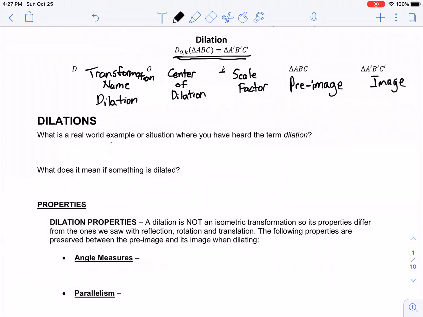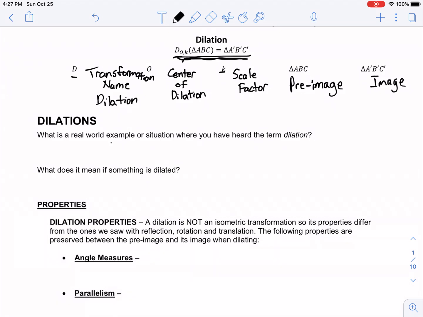All right, so we're going to be looking at another transformation here, dilations. We've kind of seen this before. Remember, with dilations, we can enlarge or reduce an image or a figure, but it maintains its shape, just not necessarily its size. This is the kind of transformation that we're going to be breaking down into its parts, just like the last videos when we went over translations, rotations, and reflections.